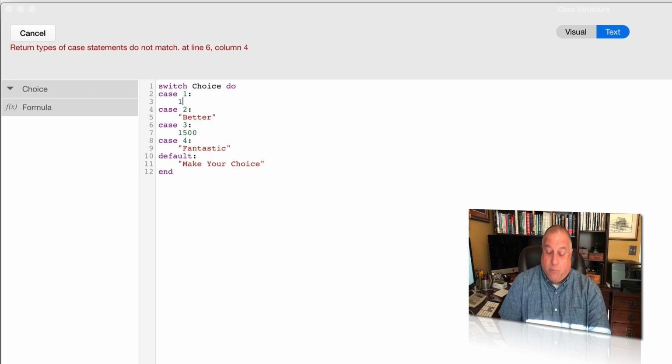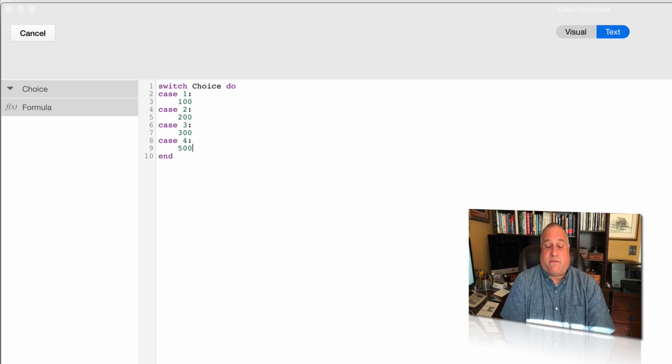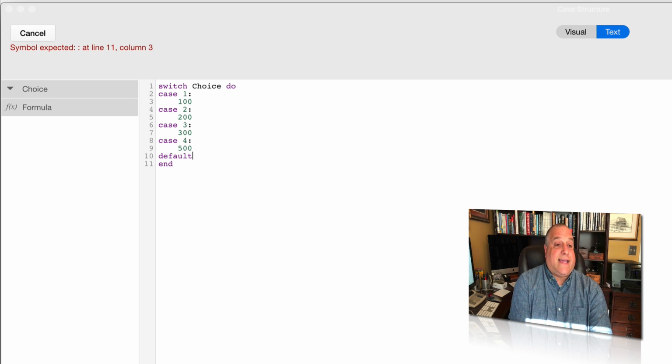Now, if we wanted it to return all numbers, that's perfectly fine. There's a very simple case structure where all of the returns are numeric, and in case none of those work, just return the 0.